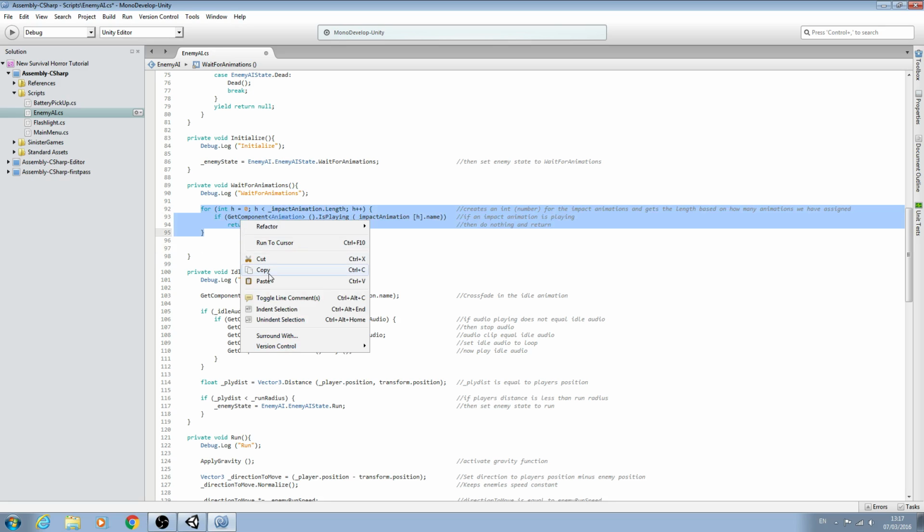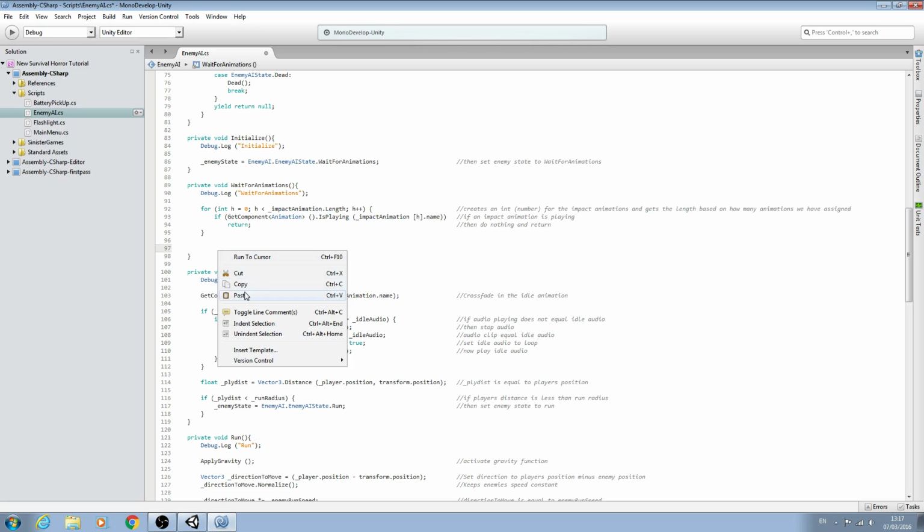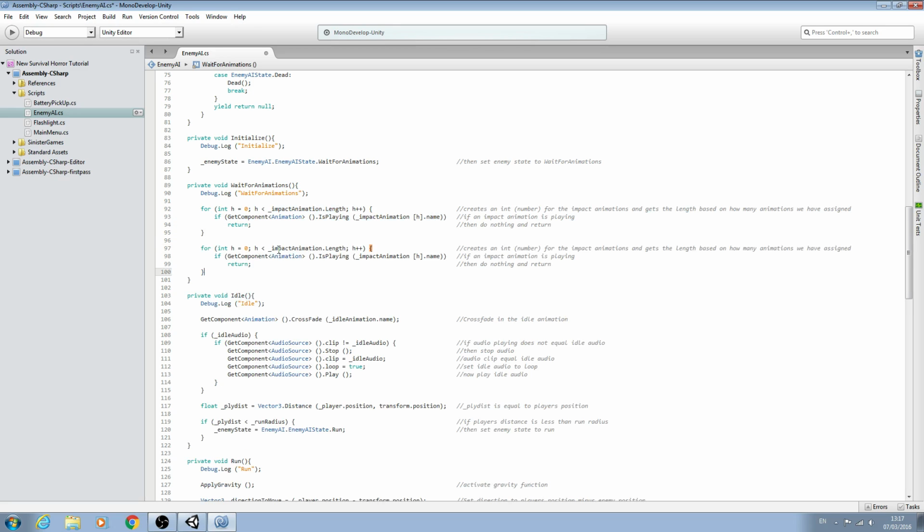And now we can just copy that whole block and we'll paste it in.